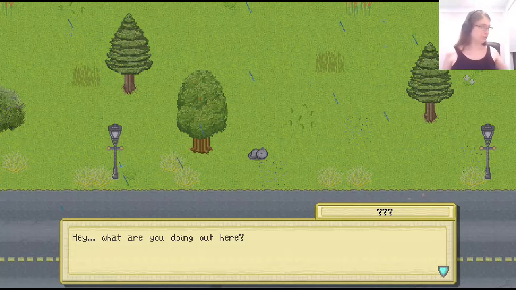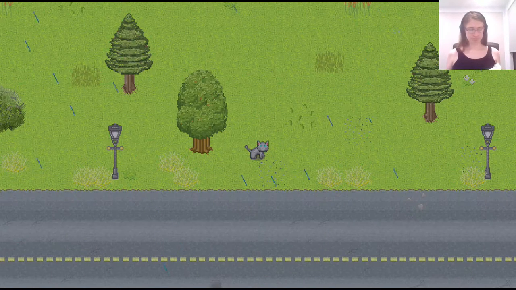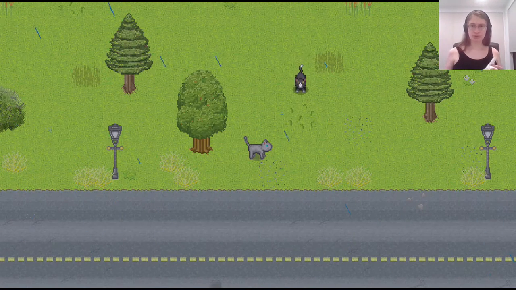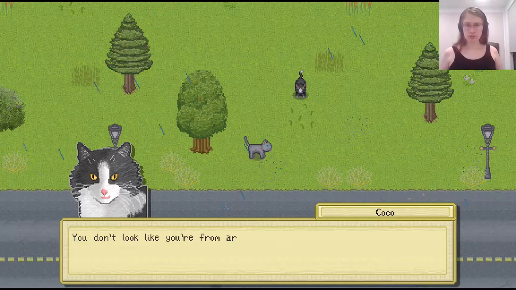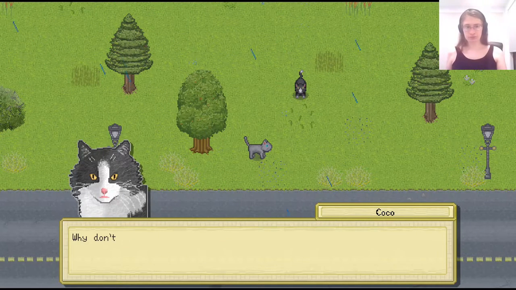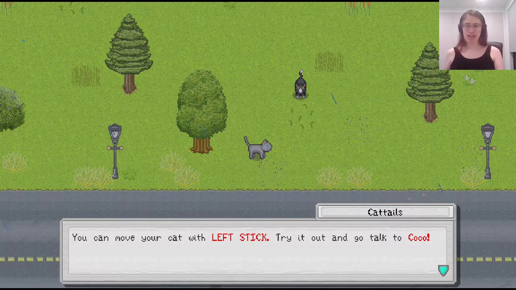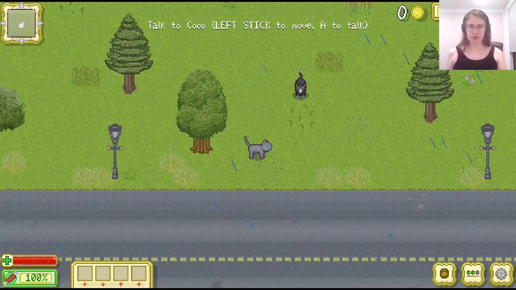Hey. What are you doing out here? You don't look like you're around here. I'm Coco, by the way. Why don't you come over here and tell me your name? You can move your cat with left stick. Try it out and go talk to Coco.